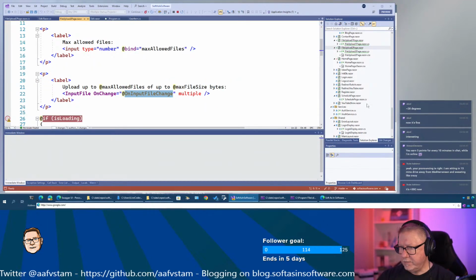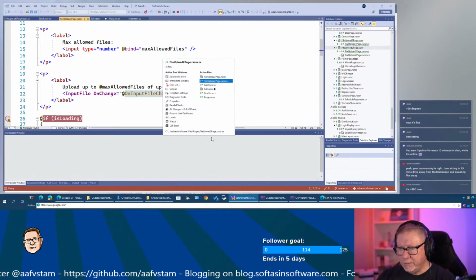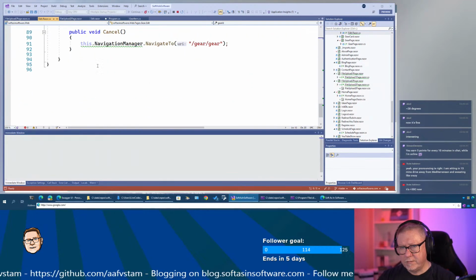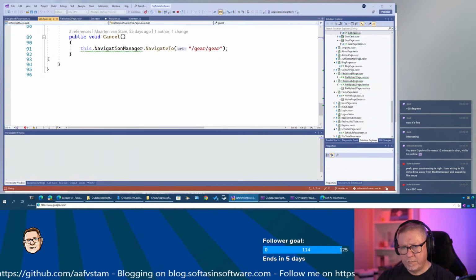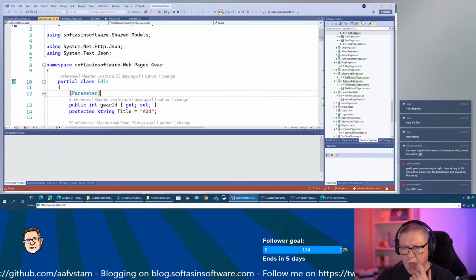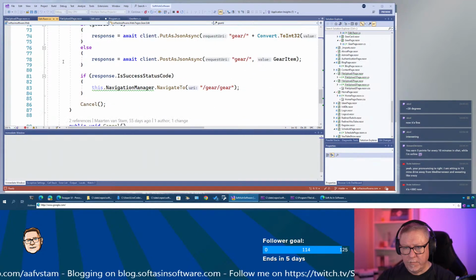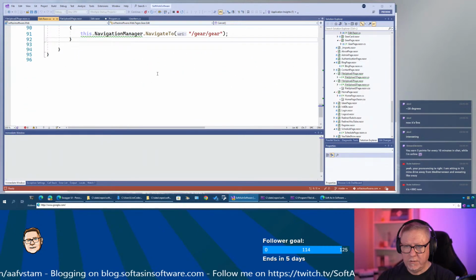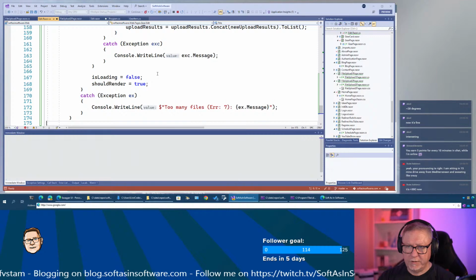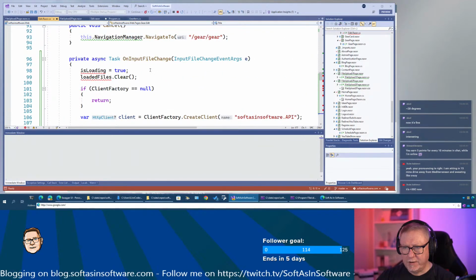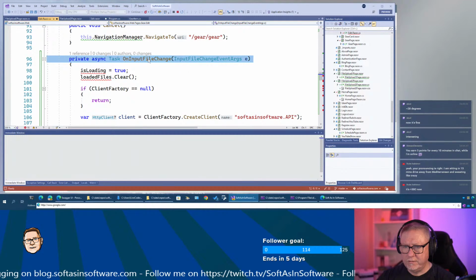Copy, bring that over to the C# file for edit razor. Should put it in here, I think, somewhere. Oh, maybe we now have, oh, that is good.